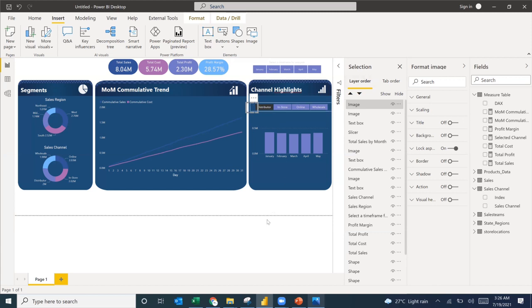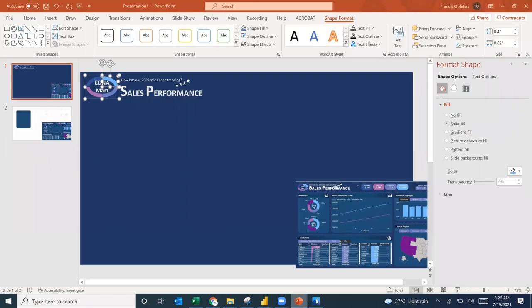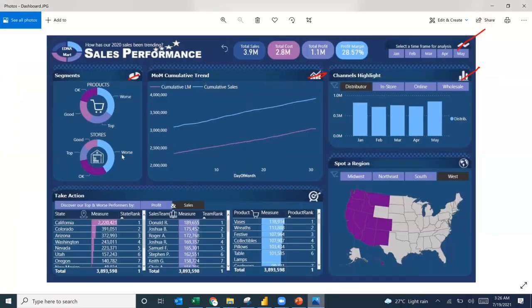Should have been a little lighter. Now, what else? What else? So we've already finished this one, this one, this one. What else? This one, and all of it.